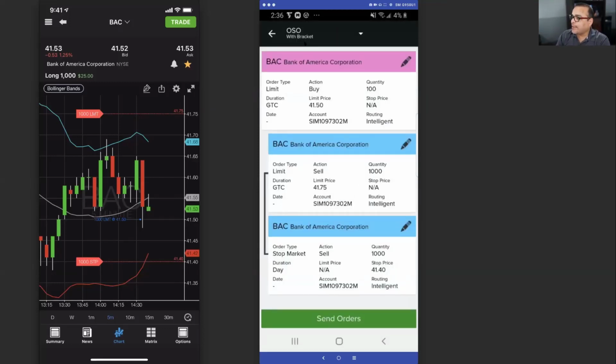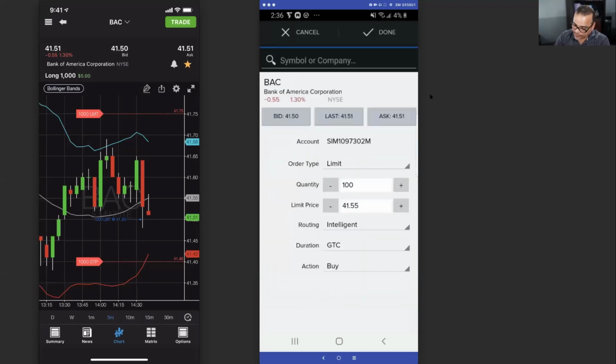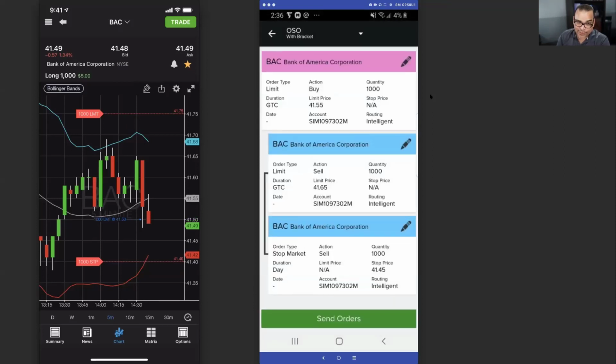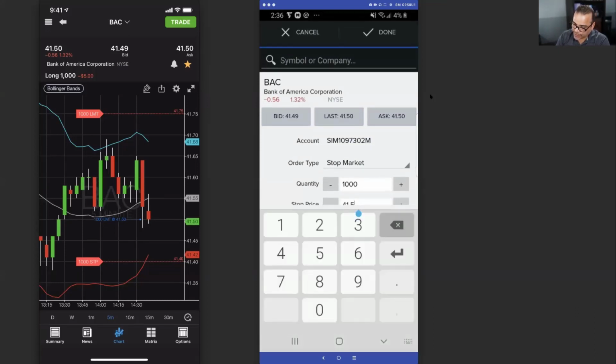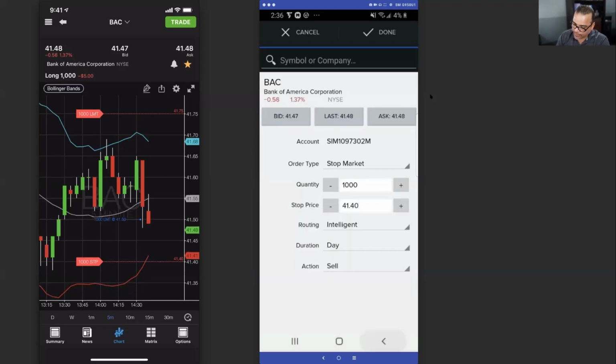If I look here at the very top, you can see how the quantity still says 100. So thank you for those that pointed that out. Let's go ahead and add a 0. And all I need to do then is set my stop, which is the third box here, or the second blue one. So let's go ahead and set that up. It's already set to 1,000. We said that we wanted our stop to be 41.40. And this will be a GTC order with the stop market. And I just tap on done.